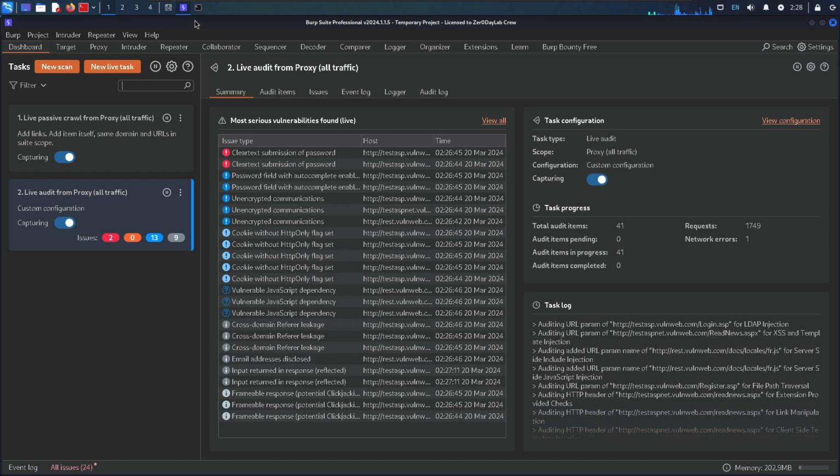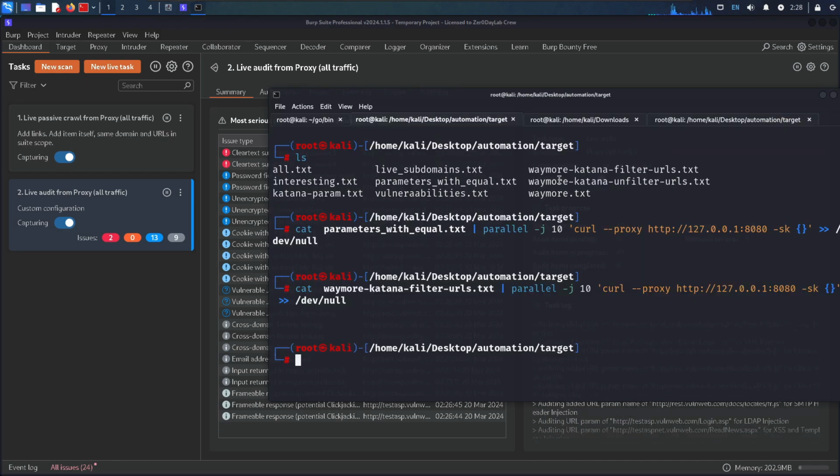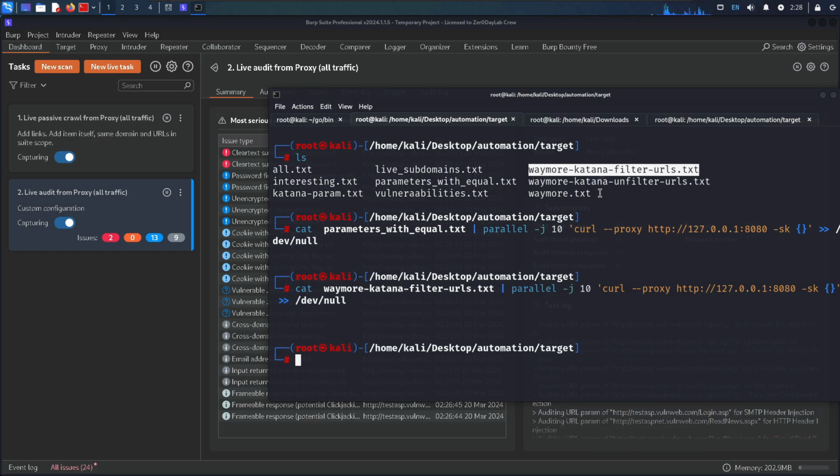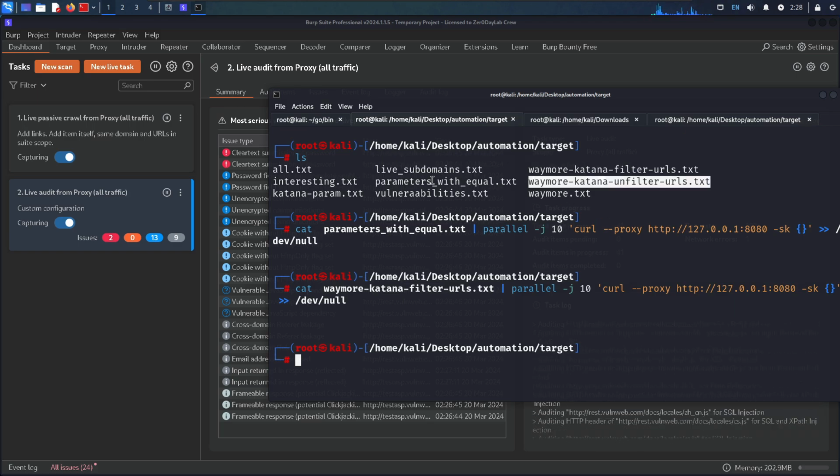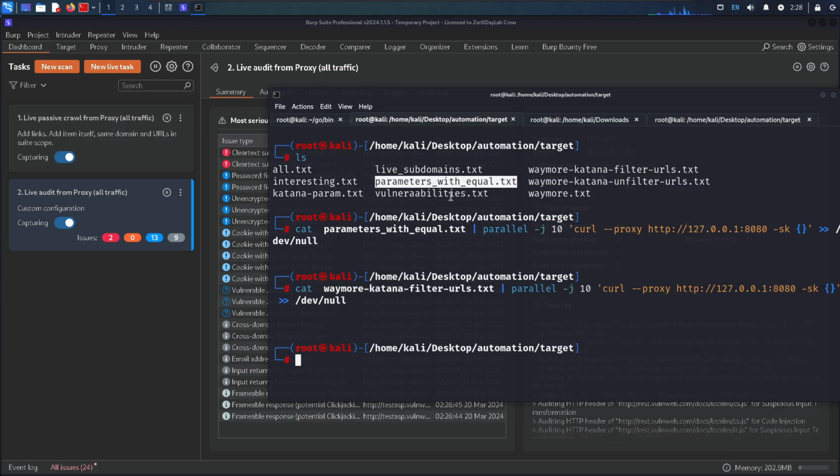Basically, what we are doing is sending those endpoints that we have discovered and stored, for example, way more katana filter URLs, way more katana unfilter URLs, parameters with equal to .txt. These are the files that contain endpoints, URLs, parameters. We are just sending those endpoints and parameters to Burp Suite in order to check for vulnerabilities in them.